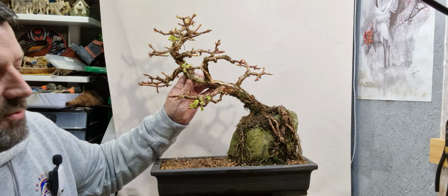I mainly just want to give it a little bit of a cleaning, but the main reason I want to bring it in is to give, just move my chair a minute. I need to give the trunk and everything a good clean. It's got a lot of moss and algae and stuff growing on it. Okay, I'm just going to take this branch back here a bit.